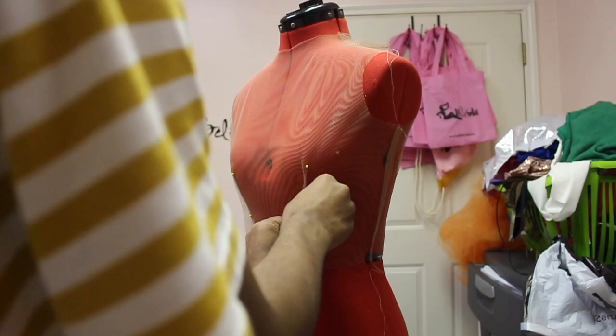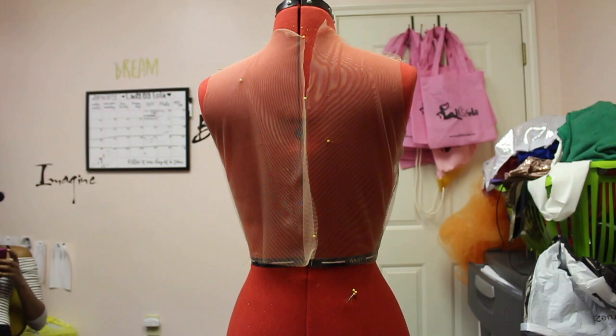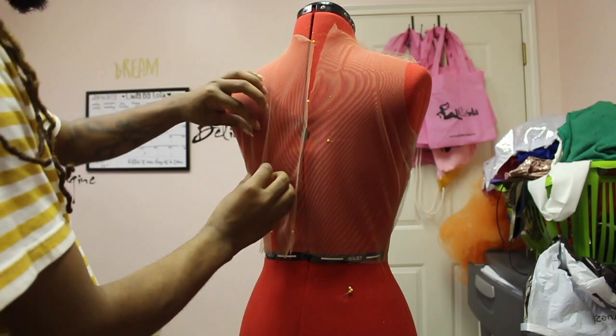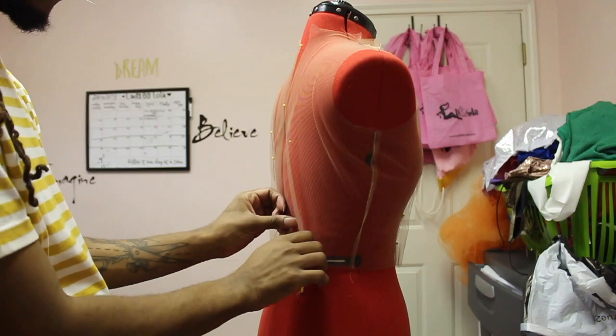No special way of doing it. I literally just flipped the shirt inside out, sewed it right sides to the skirt, and I just stretched it a little bit as I always do. So if you guys want to see how I did it, just check out some of my other videos. They're basically all the same. And I also, as you can see here, went in and decided to add a few darts in the back to just help with a better fit.